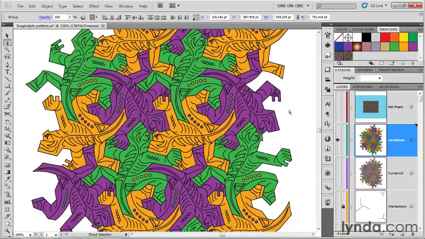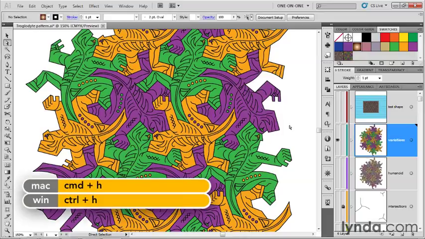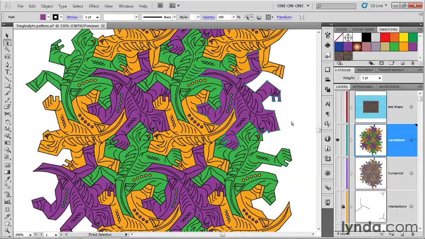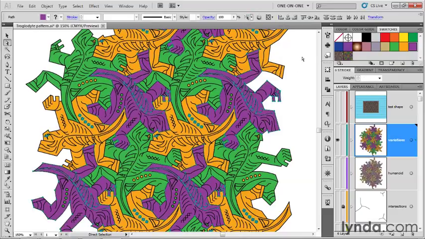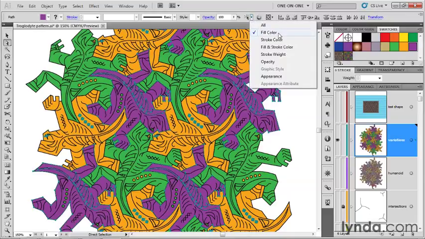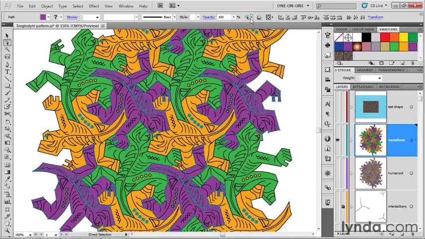And you know what I'm going to have to do here is click off the shapes in order to deselect them. And then I'll press Control-H or Command-H to see the selection edges. Go ahead and Alt-click or Option-click on any of the filled objects. It's important you get a filled object. And then go ahead and click on Select Similar Objects in order to select all those filled objects. And they should just be, by the way, just fill color. So that's what should be selected. And then we'll fill those guys with Copper Radial.